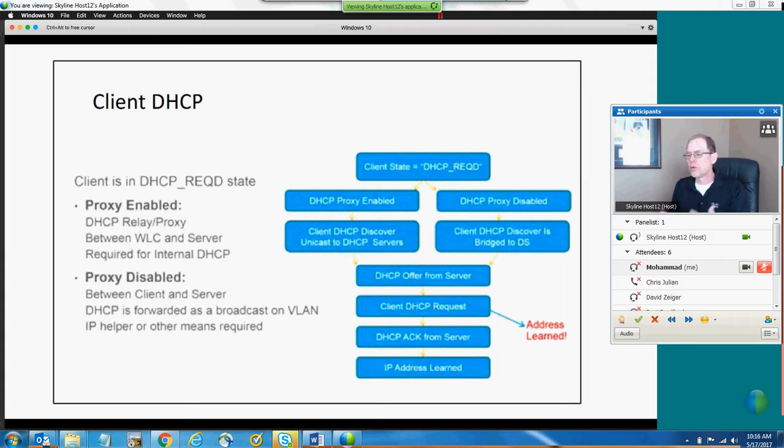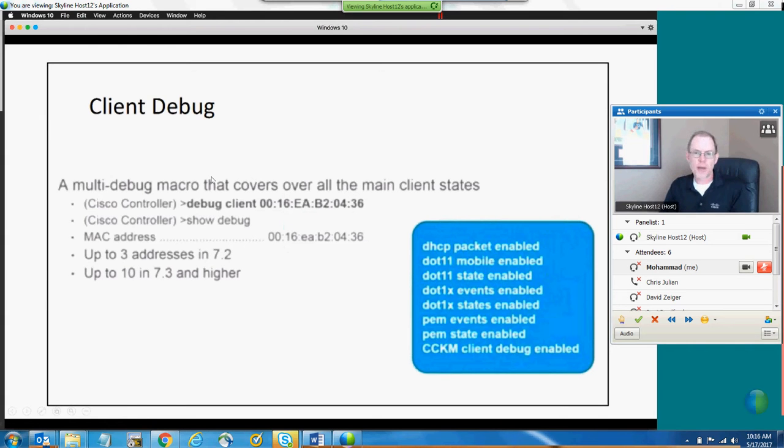So if you were going to do proxy disable, where we're just allowing that broadcast through, then you're going to have some mechanism, whether it be the IP helper command on the switches, or you can actually set a server up to listen for broadcasts and send them to the DHCP server that's there. So we can see this actually in the debug commands.